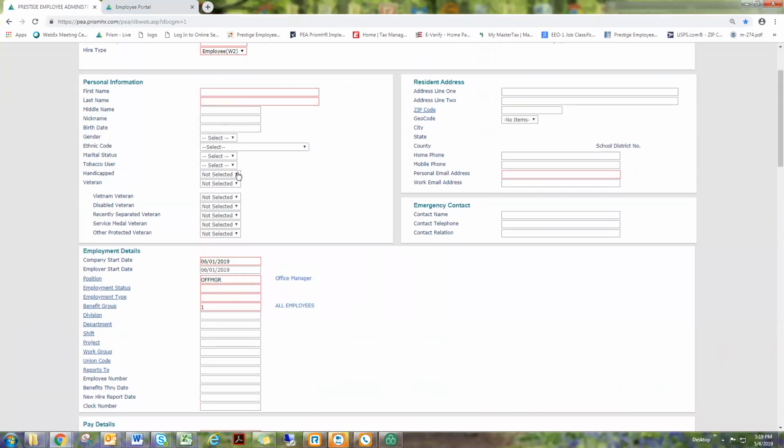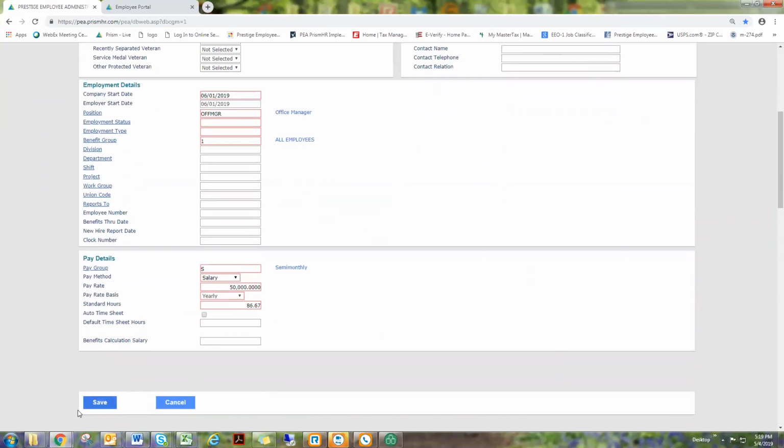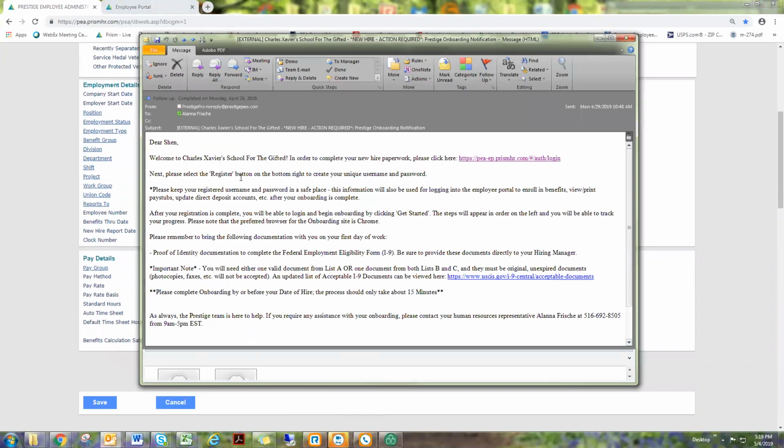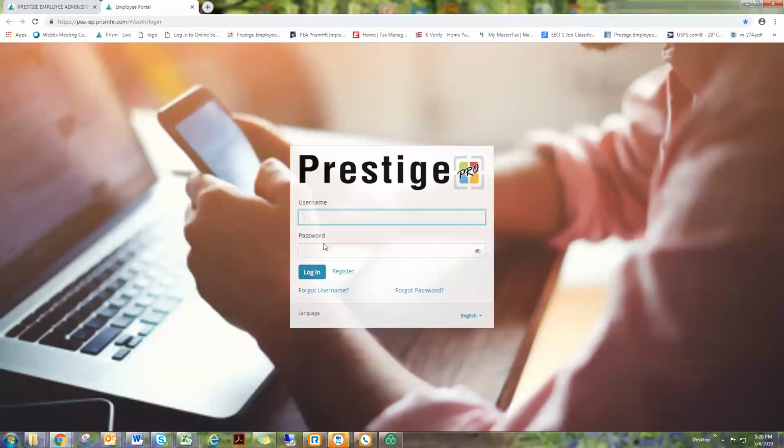Once everything is filled out and you give it a look over, you'll hit save, and that's going to launch the email to the employee. And that email looks just like this. This is just letting them know they can click here to begin their onboarding and some information on the I-9 documents they're able to provide you. It does let them know they have to complete it before their first day of work. So if you hire them in advance, there's more time for them to complete this within the compliant time frame of the I-9.